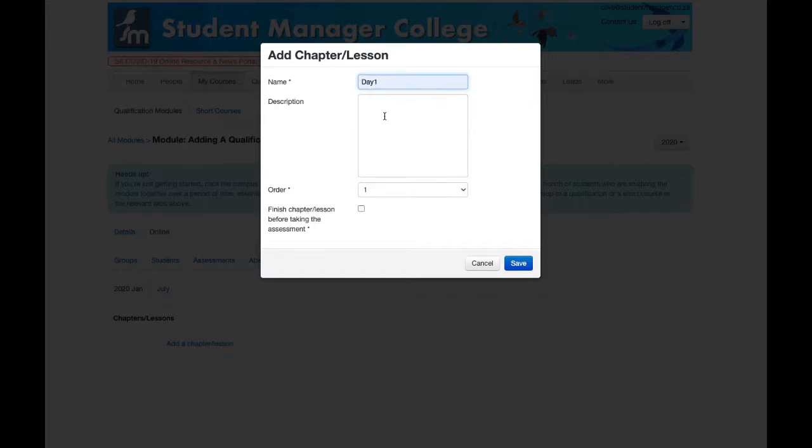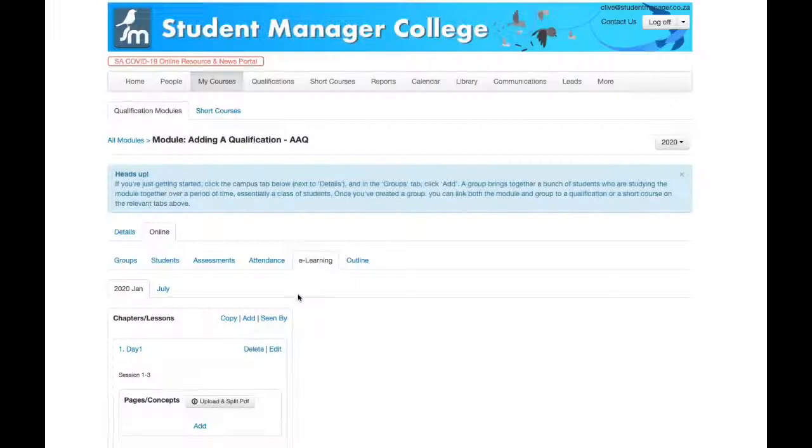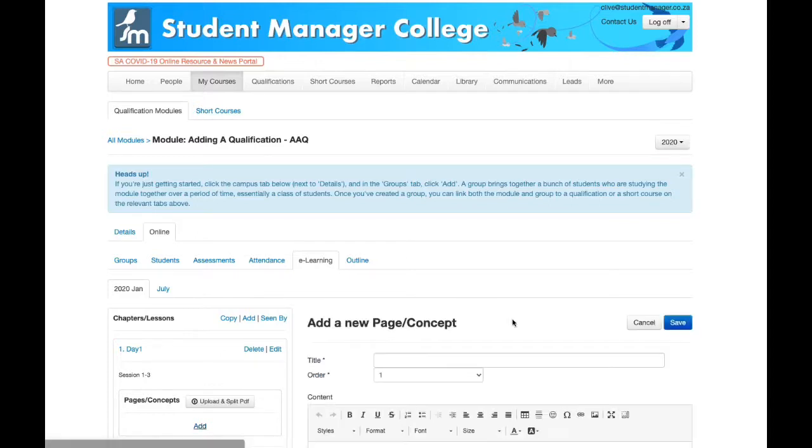So if you wanted to set up how you teach, let's say you had 2 days in which you'd have contact sessions with them, and then you'd cover a certain amount of learning material. You can say this is day 1, and we're covering sessions 1 to 3. I'm just going to tick this so that they can't do this assessment till they finish. So what this enables you to do is you can then have different sessions. So let's say we wanted to have session 1.